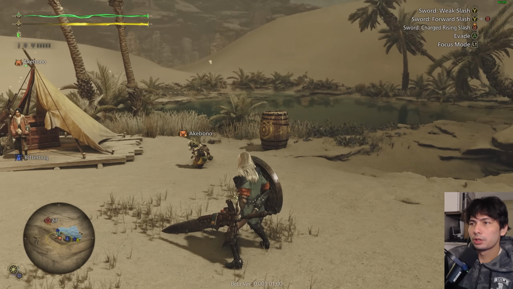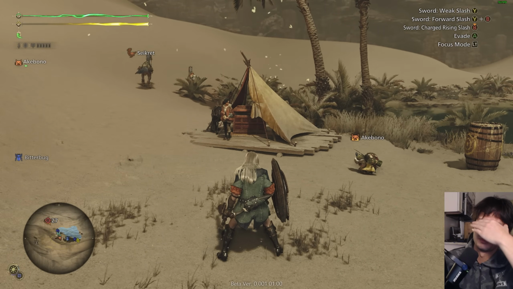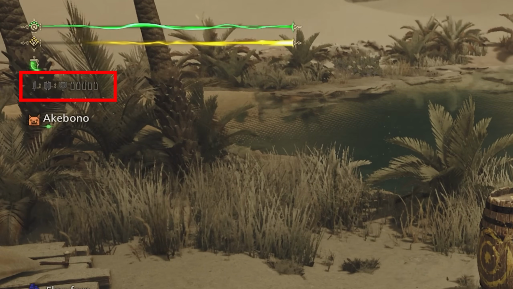Alright, here's how to play Charge Blade in less than 5 minutes, and this is pretty much impossible to do, but I'm going to try it anyway. So with Charge Blade, you just want to make sure the symbols in the top left are always glowing.